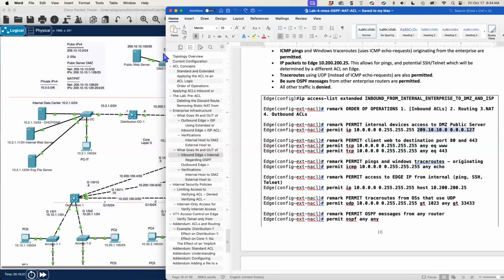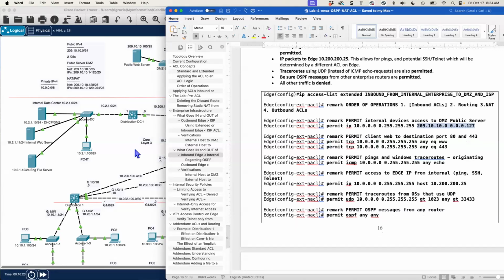That's this network here. We're going to permit any of our devices in the 10 network where it has a TCP destination port. So let's look at this real quick. Permit TCP, this is our source IP address, any destination IP address. So anything with a source IP in the 10 network going anywhere, and then equal port 80, that's www. Because this port number, port 80, www, or port 443, follows the destination address, it means the destination port. So we're going to permit those.